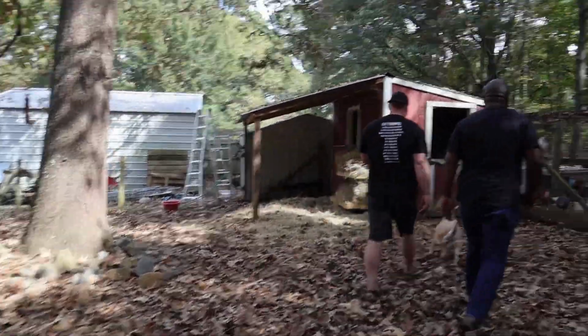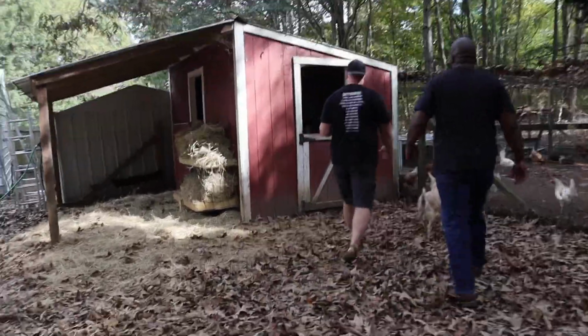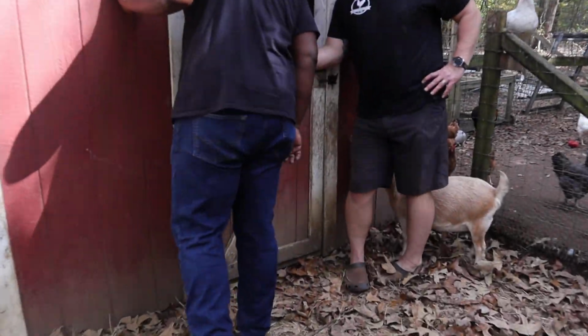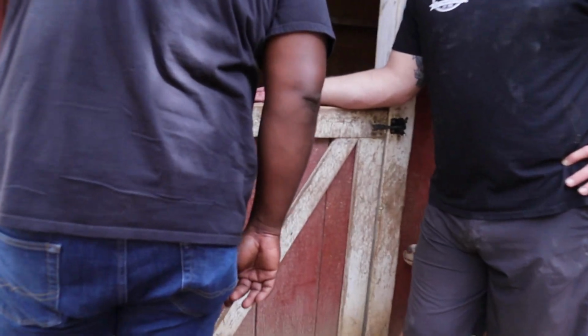So in here is our current milking area for now. This is the milk stand that we are currently using. We've used it for a while now, and it works okay. Typically now with these three, we don't even lock them in. But I have to build one that's more set up for all the breeds. We put some grain in there, and then they stand up there.